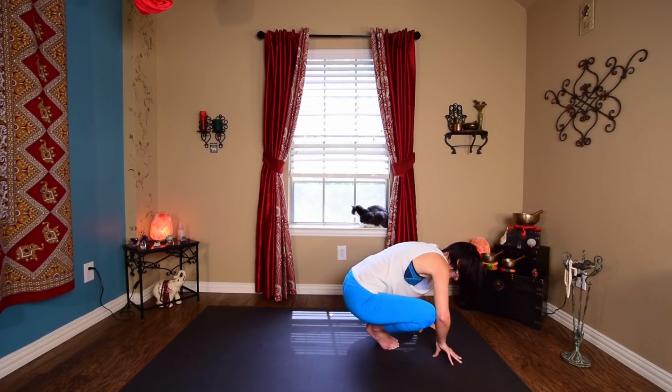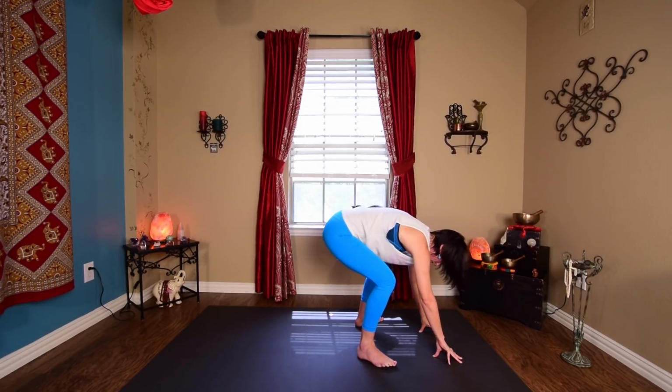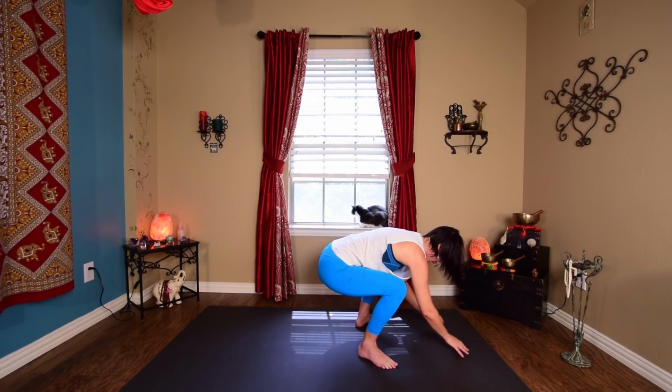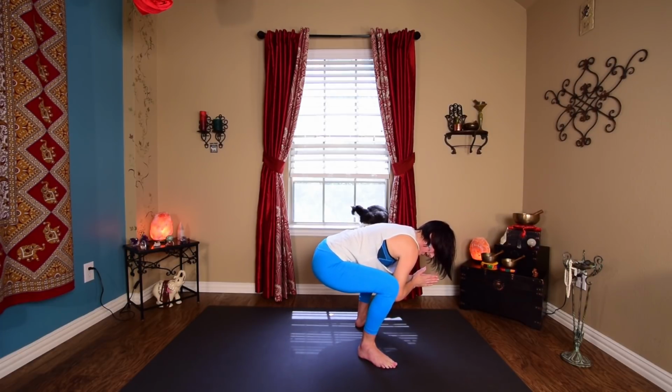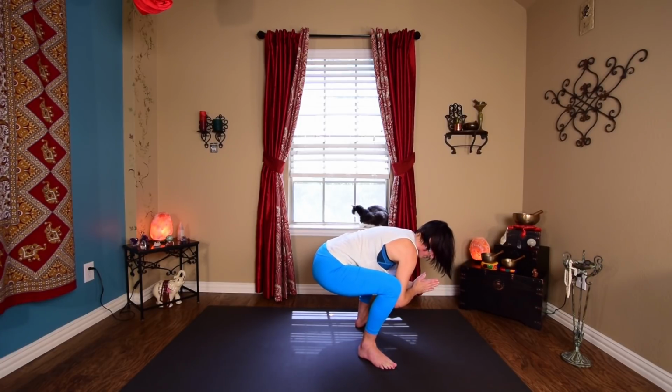Come back to center. Walk your feet a little bit wider. Everybody has a different version of squat pose. I find that my knees do not like going down too low. So if you stay a little bit higher, take your elbows into the inside of your knees and just sit back a little bit more. Some people find that they can come all the way down in between the ankles or feet. That's fine too.